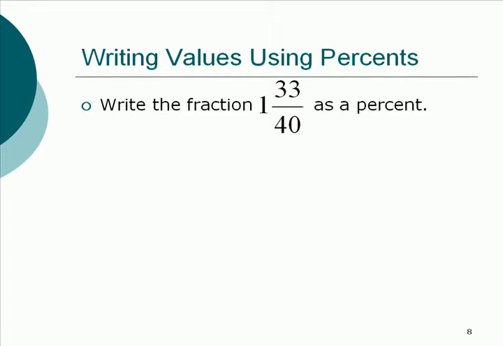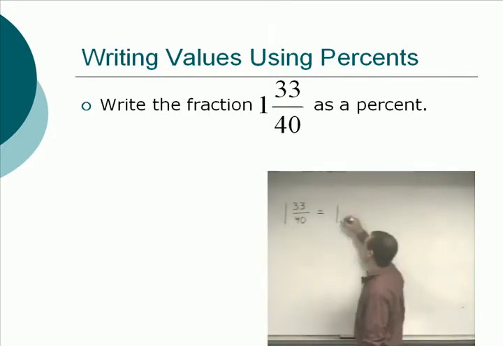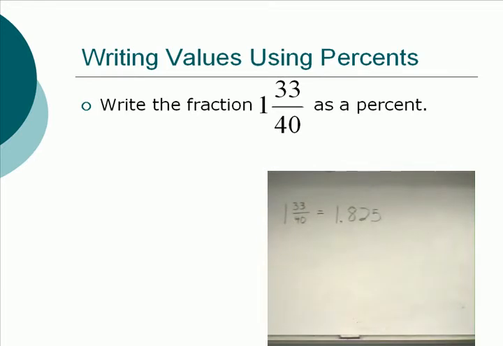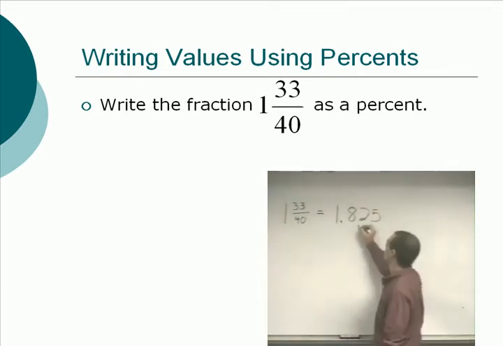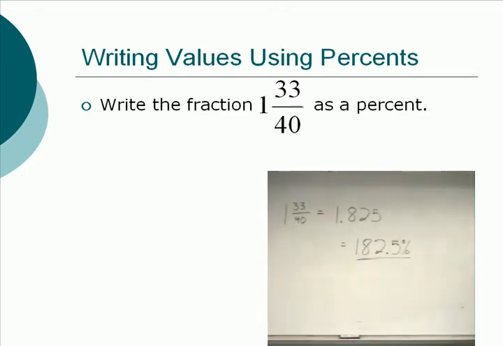Okay, well, the easiest thing to do here is just to convert that to a decimal first. That's 1 point. What's 33 divided by 40? 825. 1 and 33/40, this is 1.825. Well, then you're home free. What's the percent here? Moving it towards the percent sign, it becomes 182.5%. Again, a number greater than 1 correlates with a percentage greater than 100.